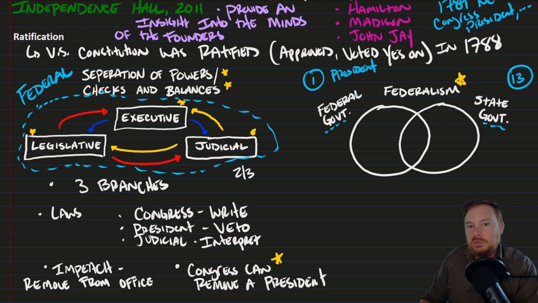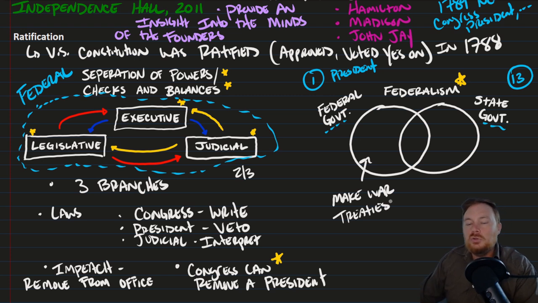There is one government of the United States. There are 13 state governments. And so there are certain things that the U.S. Constitution provides only the federal government with the power to do, right? If we draw a Venn diagram, things like make war. Can New York declare war on France? No. The war-making power is only for the national government. Things like treaties, similar thing. Can New York make a treaty with Florida? No, that's not the case. Only the federal government has that power.